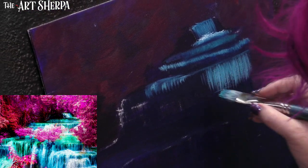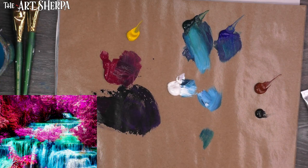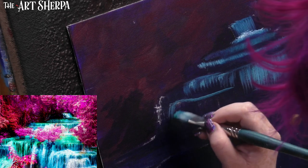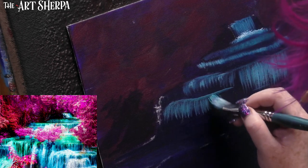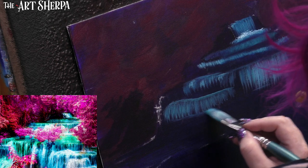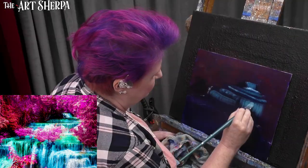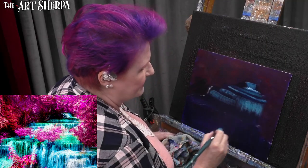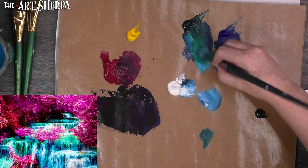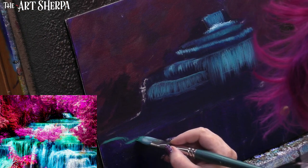And again, this is the beginning. It'll come that way. And then as I come out this way, that implies a second little ledge, doesn't it? Bringing that water down as well. Now we know that there's some trees and things in front of that one, so we don't have to be that specific about what's going on there. And then there's this forward area, and we're going to go ahead and get a little more green into our turquoise, as you see me do. And I'm going to come here along that old chalk line.